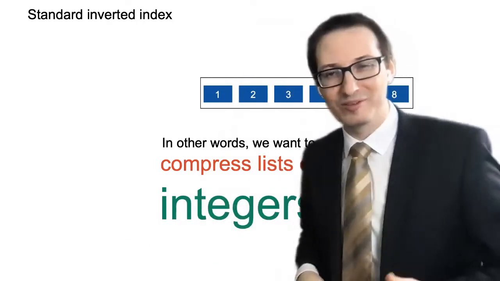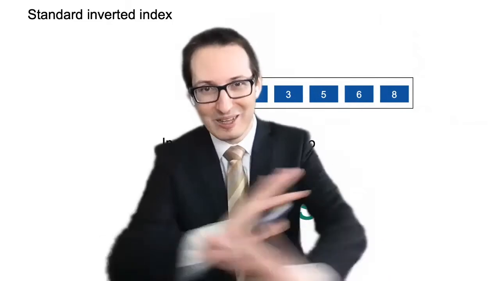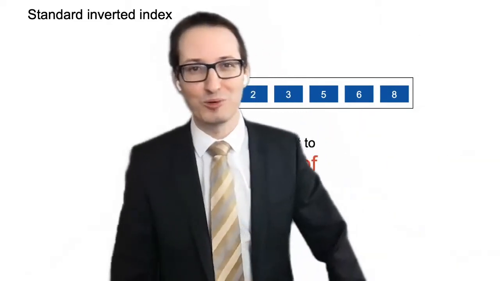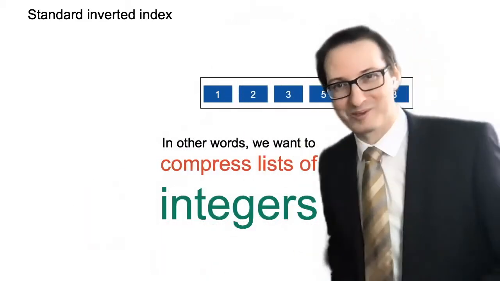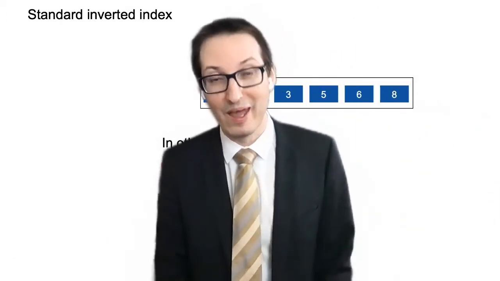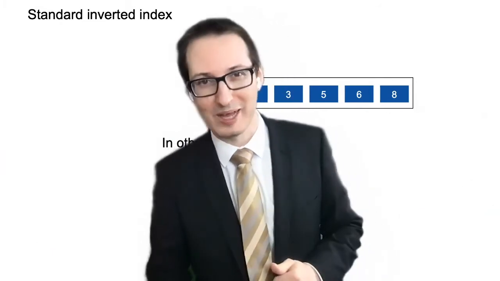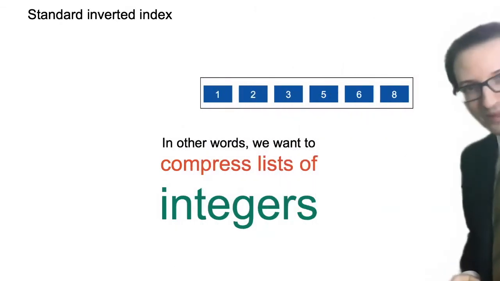And now, why is that wonderful? Because compressing a list of integers has now become a mathematical problem. So now we can even completely forget that we are in an information retrieval lecture. We can completely forget that we are indexing collections. We just want to squeeze lists of integers. That's all we want to do. So let's turn into mathematicians and try to squeeze lists of integers into as few bits as we can. Mathematicians or computer scientists, because there's a bit of information theory in there.